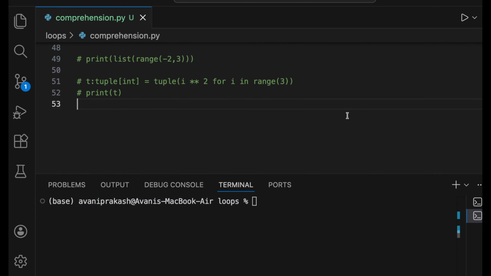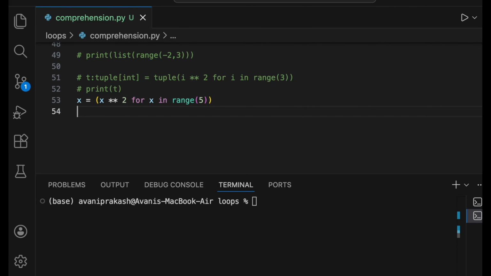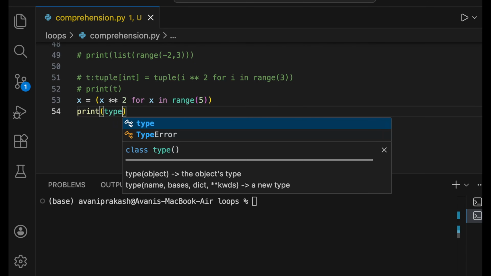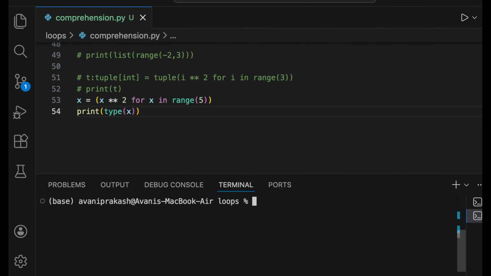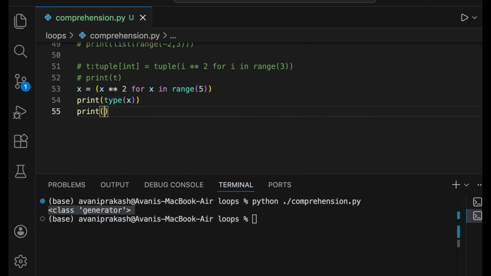Here I am getting. The last item on our agenda is generator expression. Generators are a special type of function in Python which pause and resume their execution. So to create a generator, let's say I simply put here x into 2 for x in range 5. Now if I just try to print what type this is, then you will see it is a class generator. And how do we get the numbers? So I have to write here print next x.